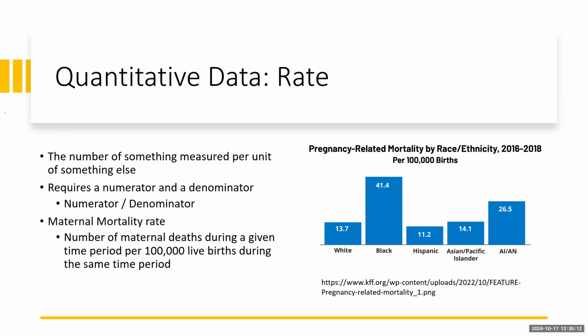Pregnancy-related mortalities are higher in Blacks. Not just higher, but almost double the rate, yeah, double any other race or ethnicity, right, Sheena? Right. So again, it doesn't tell us the why, but it does shine a bright light that there is something happening within this demographic population in particular. And it allows us then to say we need to investigate a little bit further, right? And so again, 41.4 per 100,000 live births across the United States as compared to 13.7 for whites, 11.2 for Hispanics, 14.1.